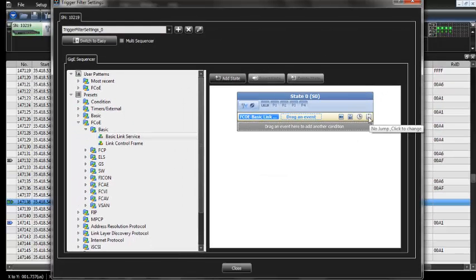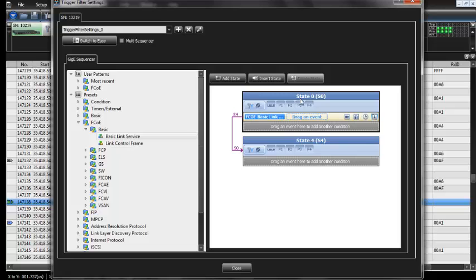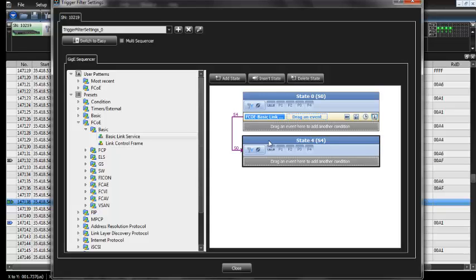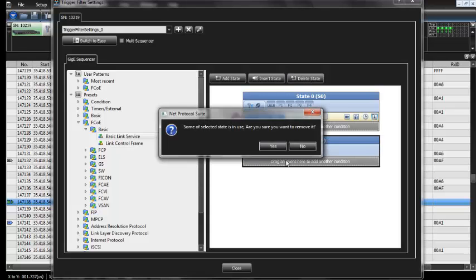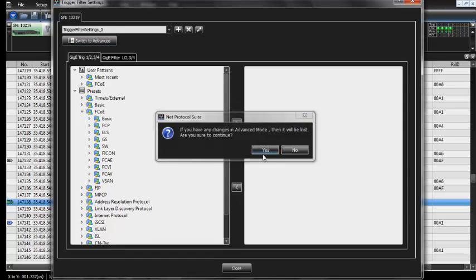Or my last choice is that I can jump to a new state, and in this case I select that mechanism and I create an if-then condition where I can fill in another field here, and the trigger mechanism will need to be satisfied in both states before it is applied in the last state. I'm going to delete that. It's not necessary for today's demonstration, but it is an important item to have in your system if you need it. We'll switch back to the easy mode.